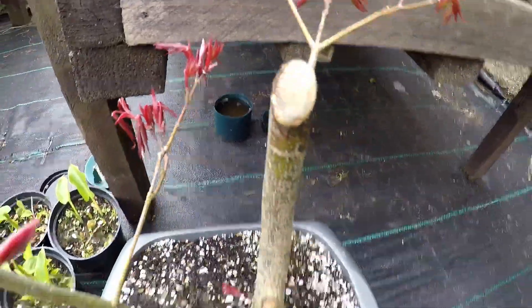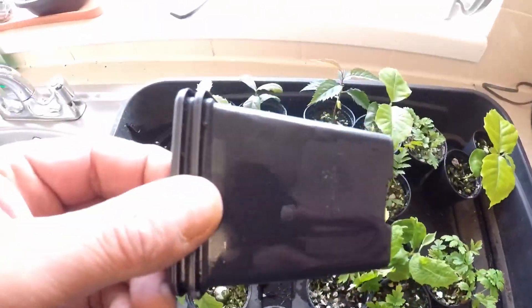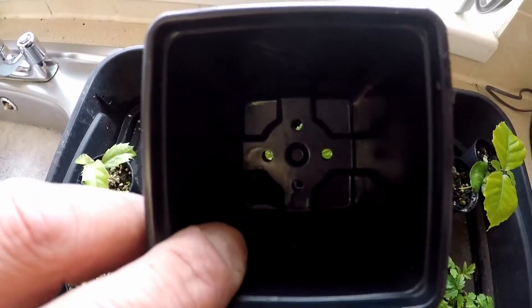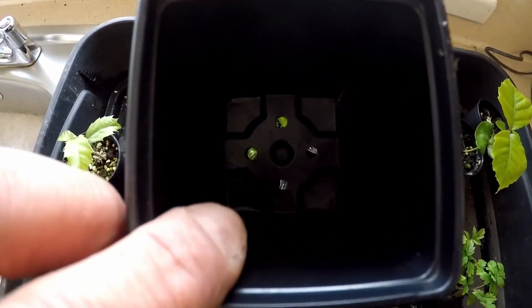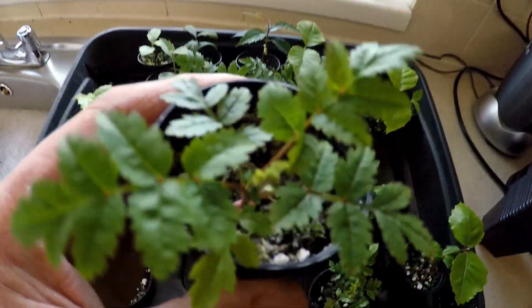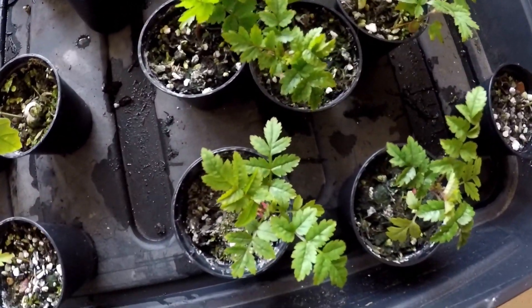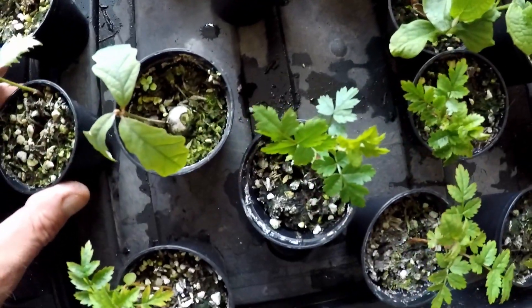That's quite a small branch on that one. These were from seed that germinated probably around Christmas to the new year, so I think these can do with being split up and put into seven centimeter square pots — they should be quite happy growing on for quite a few months. I've got quite a few mountain ashes growing quite well, several in a pot, so I'll split those up. Got a couple of beeches — I'll pot those up and trim the roots slightly.